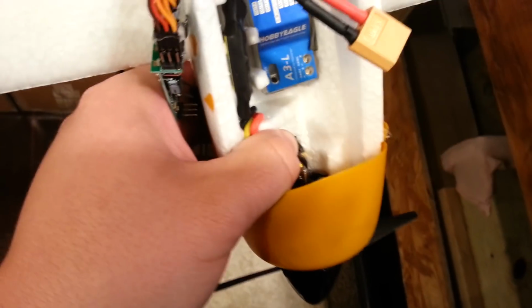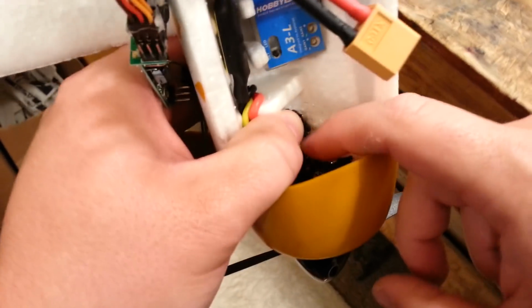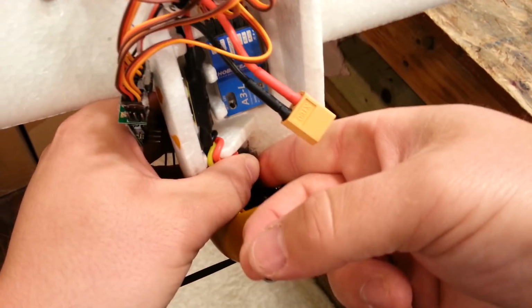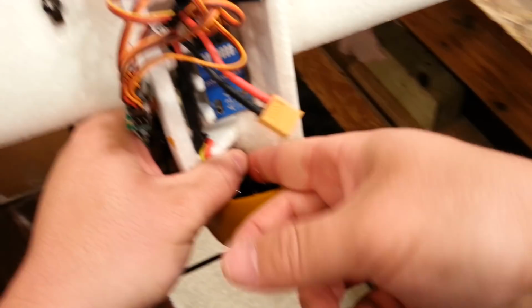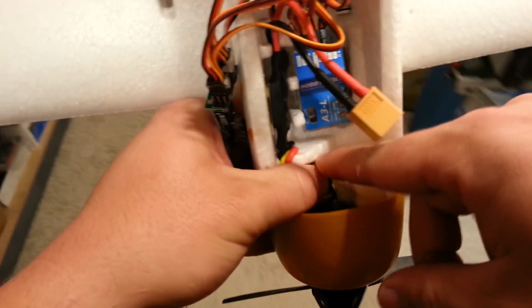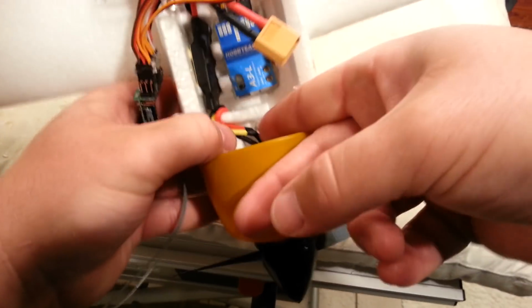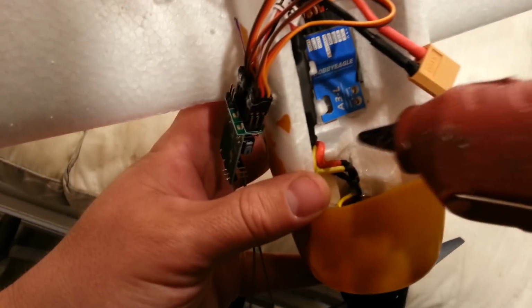Okay, so we'll just kinda let that cool. And I wanna totally take any little residual glue that I might've got on there. Just control it. Yeah, it's still pretty warm. Not to the point of burning me, but I want to shape it, make sure it's not going to be a problem for me. Got a little bit touching the bottom of the motor mount, I don't think it's going to be enough to transmit the heat and totally melt that blob that I dropped right there. So now I want to secure this here a little bit as well.